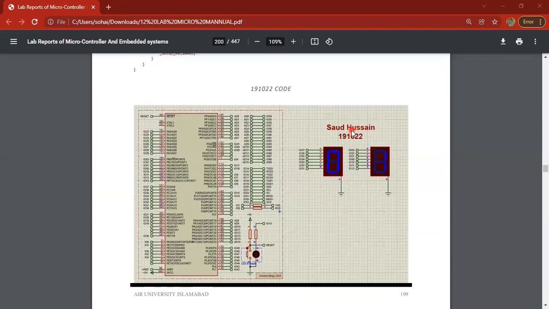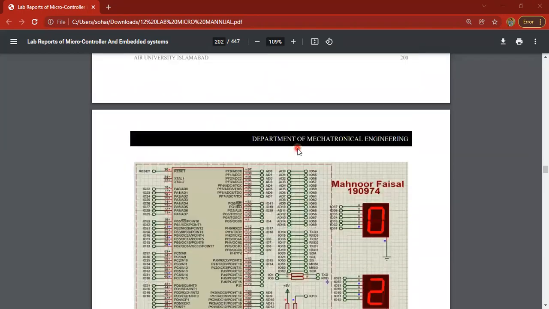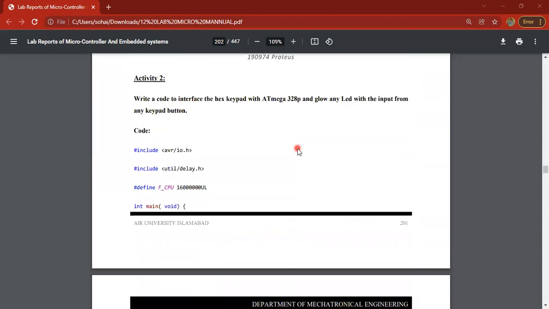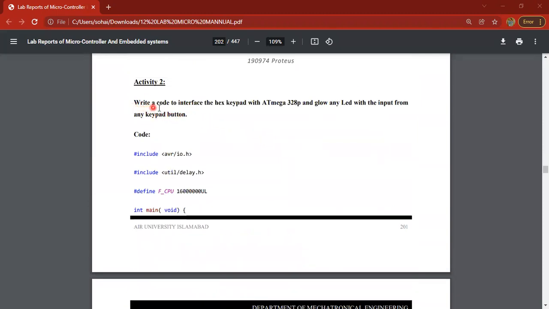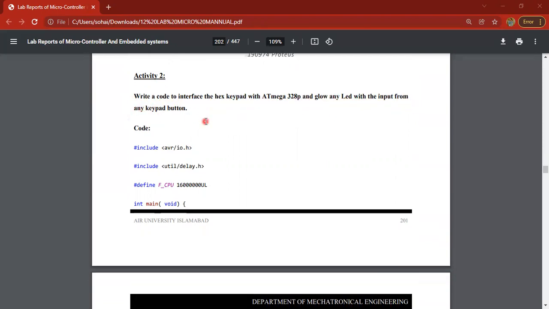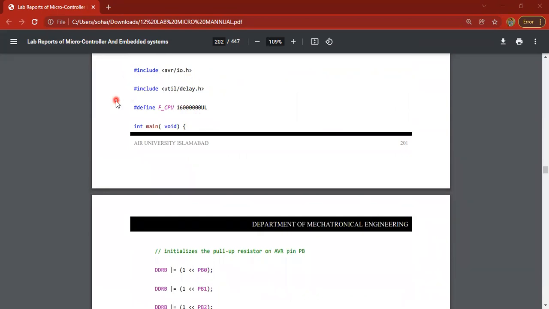So we now move on to our next task. Activity 2: write a code to interface the hex keypad with ATMEGA 328P and glow an LED with the input from any keypad button. So this is the include library and delay library. This is the frequency of CPU.